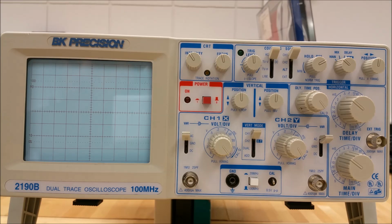Hello. In this section, we will cover the vertical function controls for the BK Precision 2190B. Please refer back to the previous video with the image of the BK2190B with controls and indicators labeled by the colored arrows. The 2190B has several features that can be adjusted within the vertical controls. In high sensitivity, you can achieve 1 millivolt per division and 2 millivolt per division using the pull times 5 control. Otherwise, you get 5 millivolts per division using the full bandwidth.